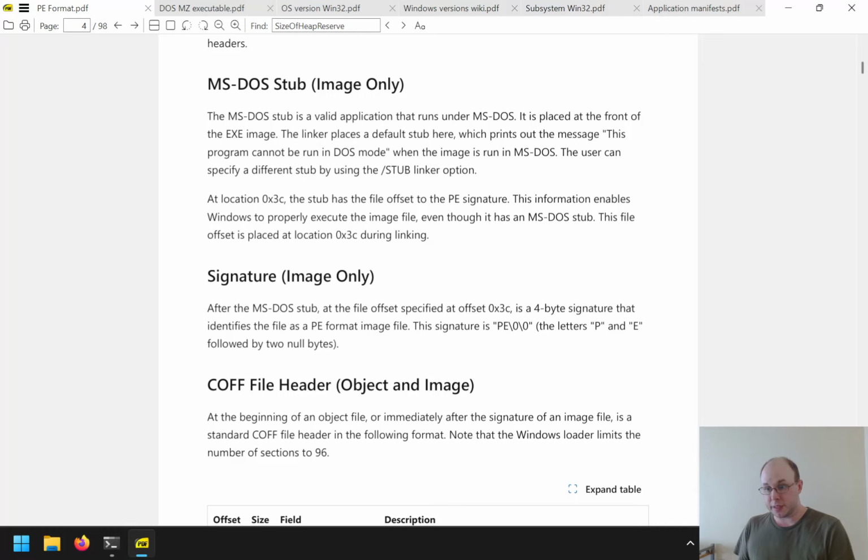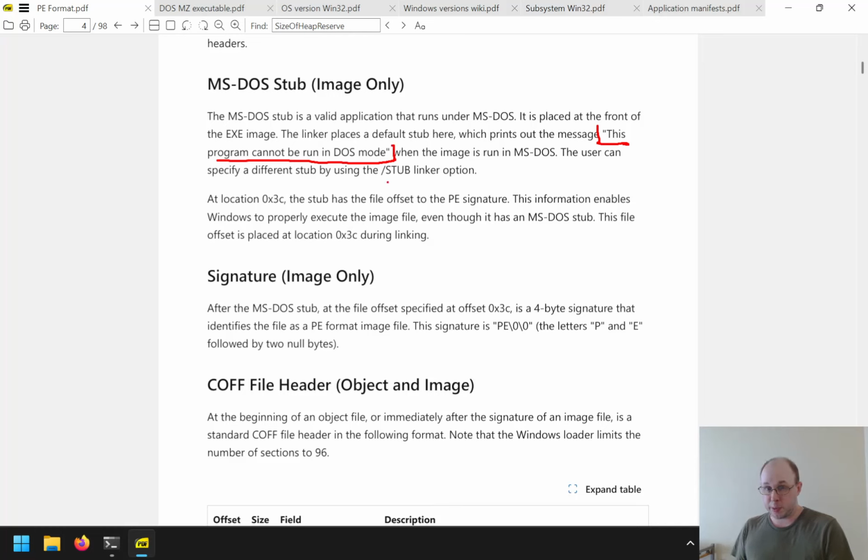The linker places a default stub here which prints the message, "This program cannot be run in DOS mode." When the image is run in MS-DOS, the user can specify a different stub by using the stub linker option. So this is just talking about the MSVC linker, and this is what the MSVC linker does, it prints this message if it's run in DOS.